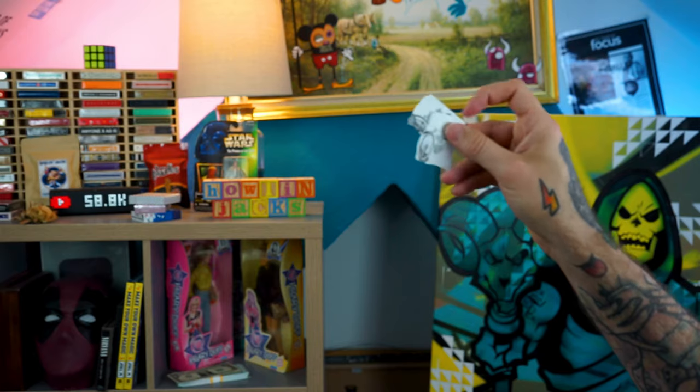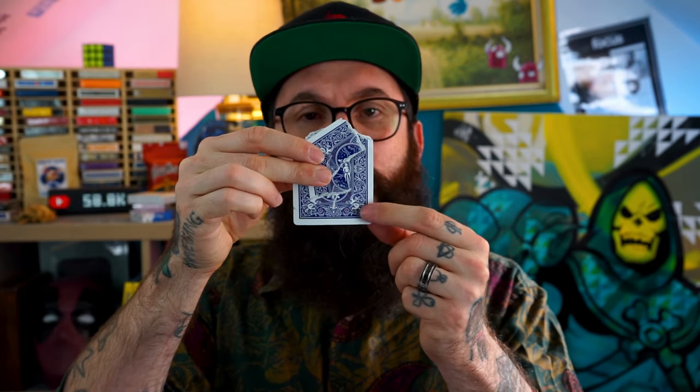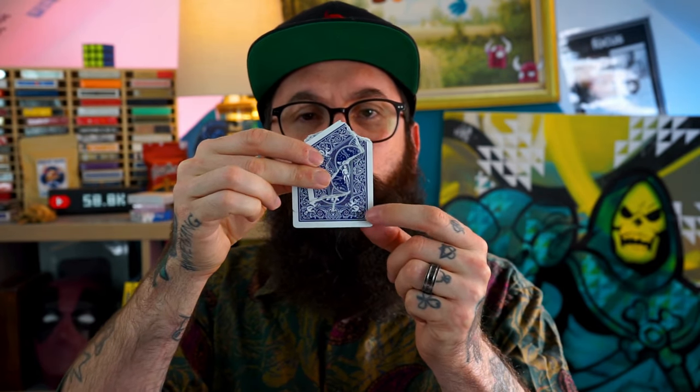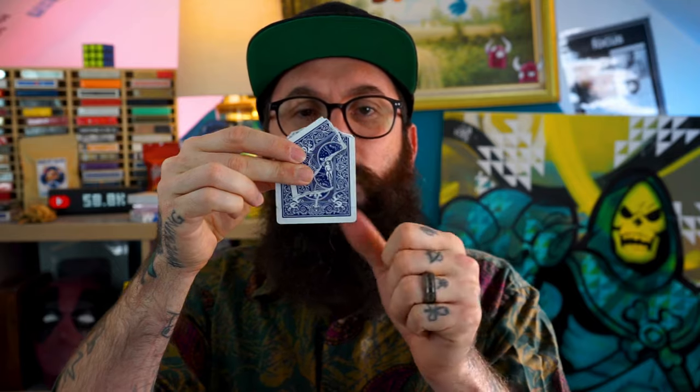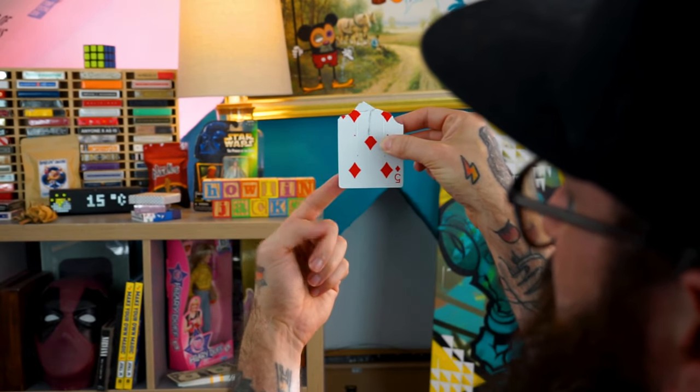Bring them on top of your other two pieces. Your index finger of your left hand is holding the bottom corner while your thumb is holding the back of the back card. From the back it looks like this — your index finger is holding the front and your thumb is holding the bottom corner.